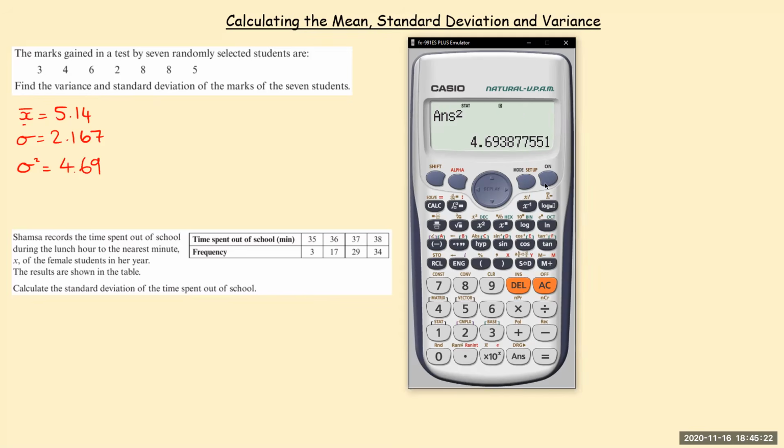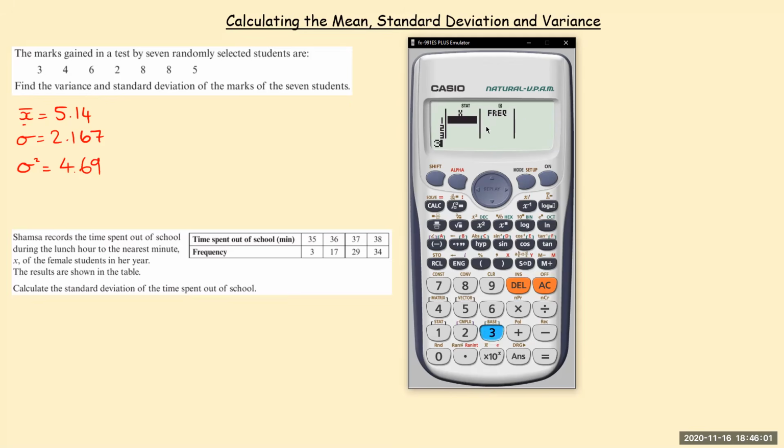When it comes to a frequency table, there's just one extra little bit to this setup. So when you get to your table, to do that, I went into number 3 Stat. I went into number 1, so 1-Var. And then I got to this part here. If I put in my numbers here, I've only got room for the x values. I don't have room for the frequency. So if you go Shift and then Mode, so it's actually Shift Setup, go down a little bit, and you'll see this option here, which is number 4, Stat. If you click on that, it'll ask you whether you want your frequency on or off. So we want our frequency on, and then it's brought this extra column here.